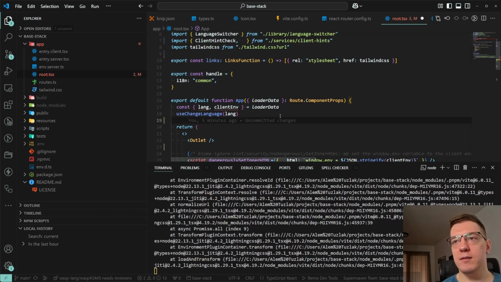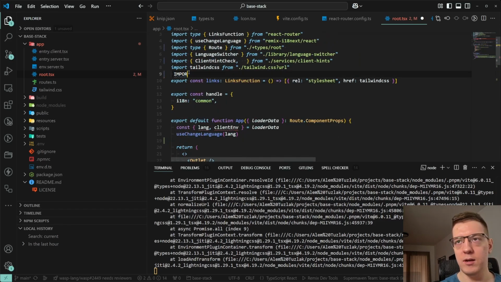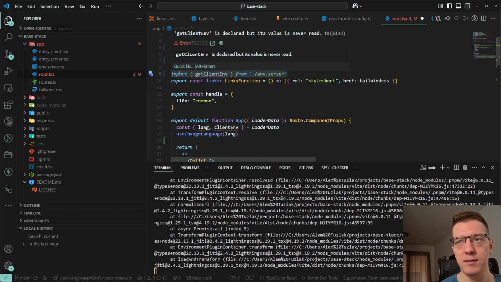And the reason this works is because if, for example, we had an import here, so if we import get client environment from environment server, and this is left in the bundle, this is how React Router knows you've used server code inside of client code, and vice versa if you've used client code inside of the server code. And this is important to understand because this is how the bundler is gonna know if you're messing it up or not, and this determines what gets bundled. So if you get a warning that you're using server code instead of client code, this is usually the reason.